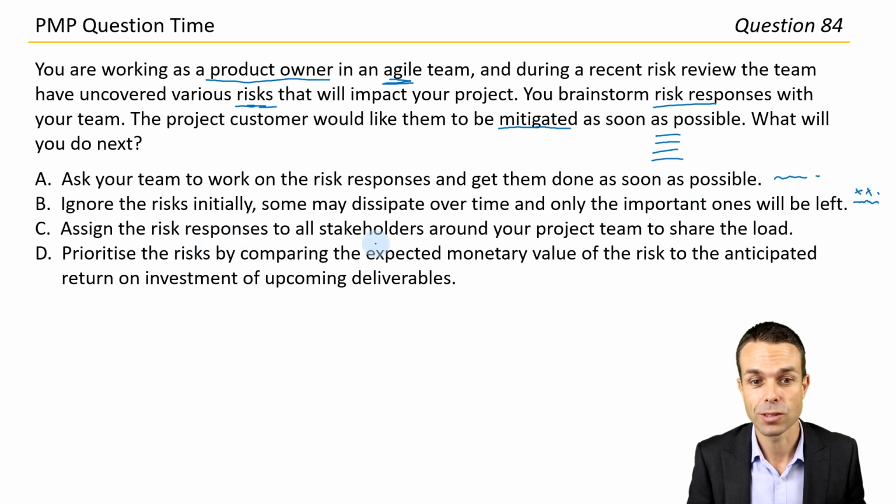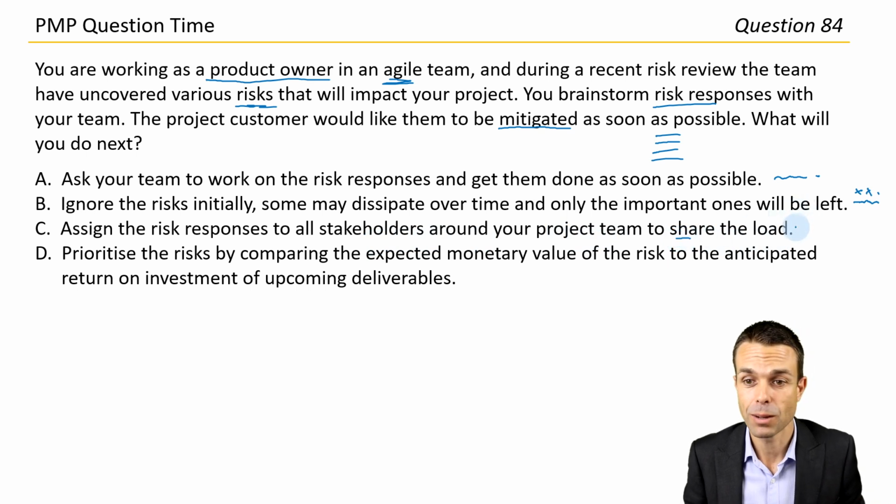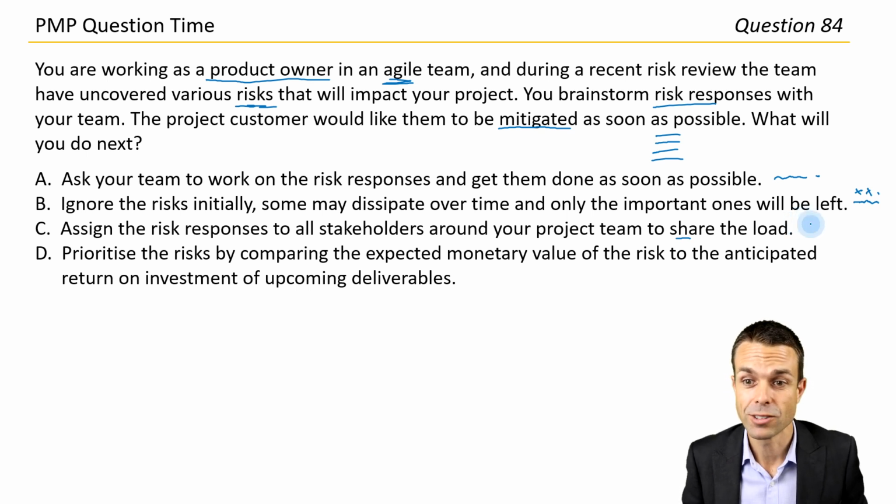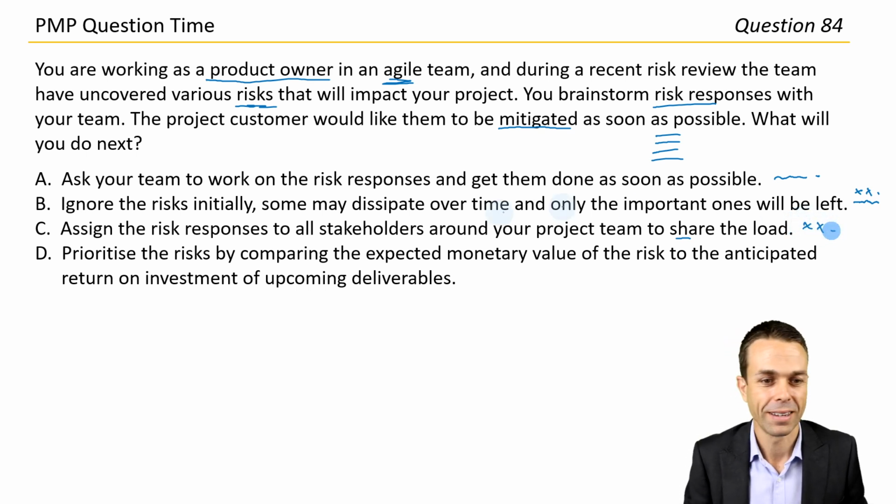Assign the risk responses to all stakeholders around your project team to share the load. You could do this, but only if it's appropriate. Some people might end up with risks that they know nothing about, and then it's just going to take them forever to do as well. So let's put a no for that one for now.